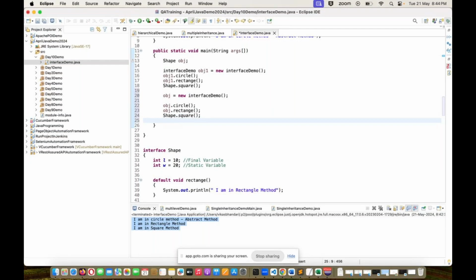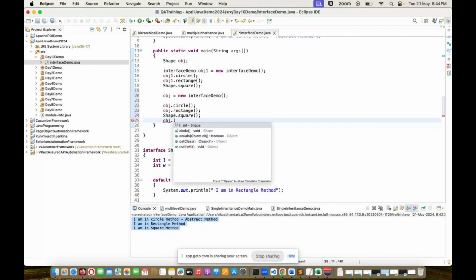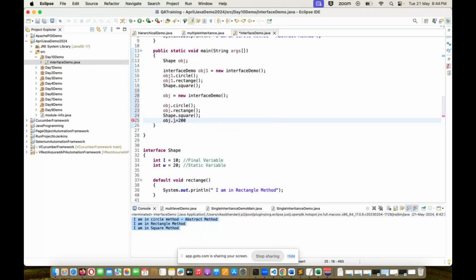Now one more thing: whatever variables we have inside the interface are final variables. So if I try to use obj dot l equal to 200, it will show me an error, because the variable l is declared as final and static. If you declare something in an interface and try to update it, it will not allow you.